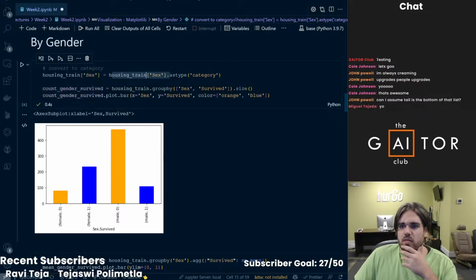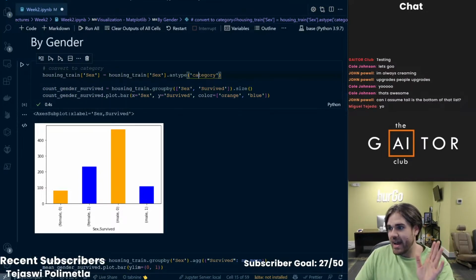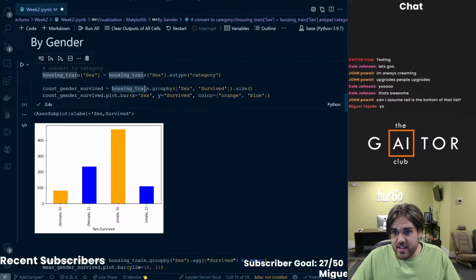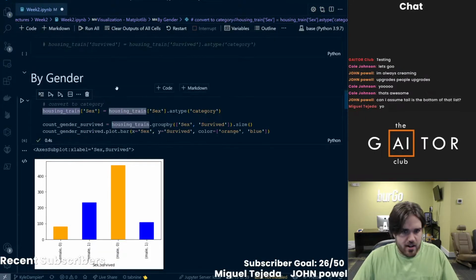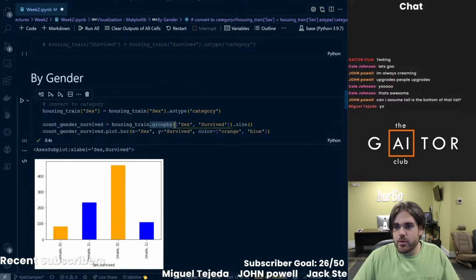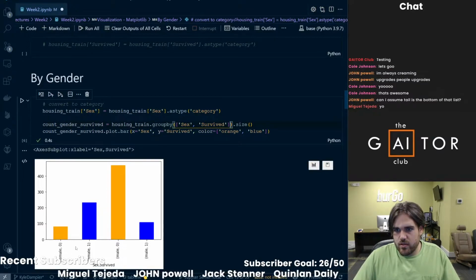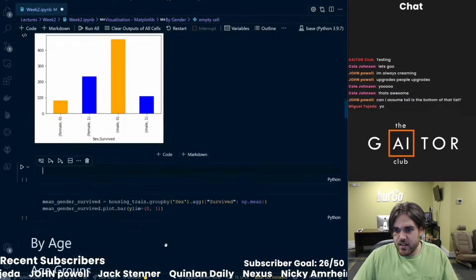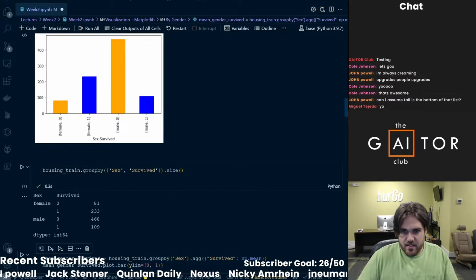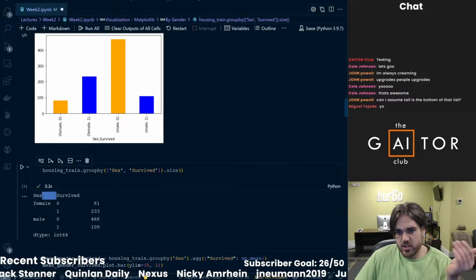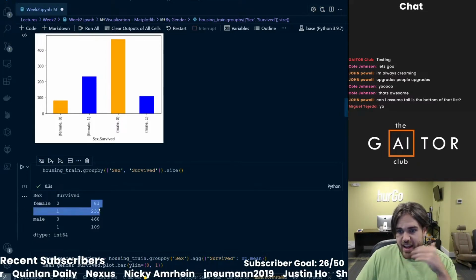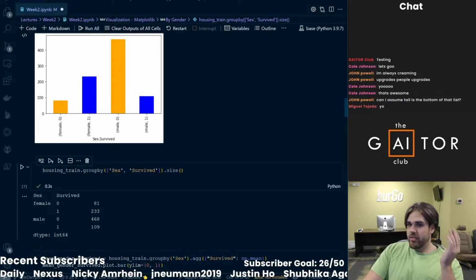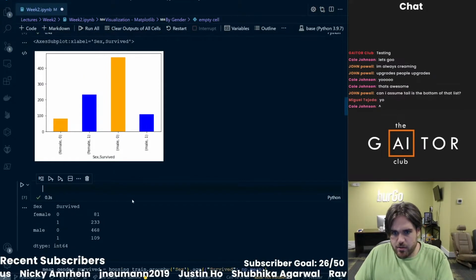So there's a lot to unpack here. As you can see, there's a count, gender, survived. So basically this right here would be this table, right? And what we're saying is we want to group by sex, and then we want to group by survived, which is giving us this right here. So if we just print this out, so I'm going to add a cell here, it looks like this. It literally just has what sex it was, whether or not they survived, and the count of how many of those that it got. So let's go back.